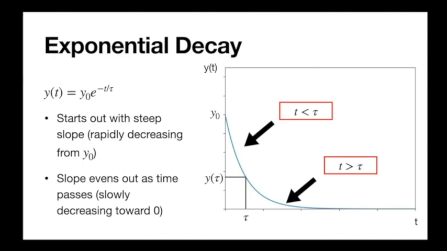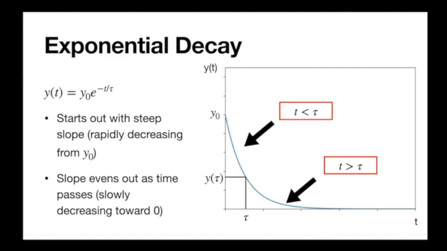So the same amount of time, another way of saying that, the same amount of time it takes me to go from my initial value to 1 over e, or like roughly 1/3. So this first time constant, after another time constant, I'll get to 1/3 of the value, or like 1 over e, of the value that I was after a single time constant. And so on. So after each time constant, I get that decrease to 1/3 and 1/3. And that just compounds really quickly to 0. Exactly. So no matter where I start, after one time constant, I'll be exactly 1 over e lower than where I started. Maybe it's easier to think about it in terms of half-life.